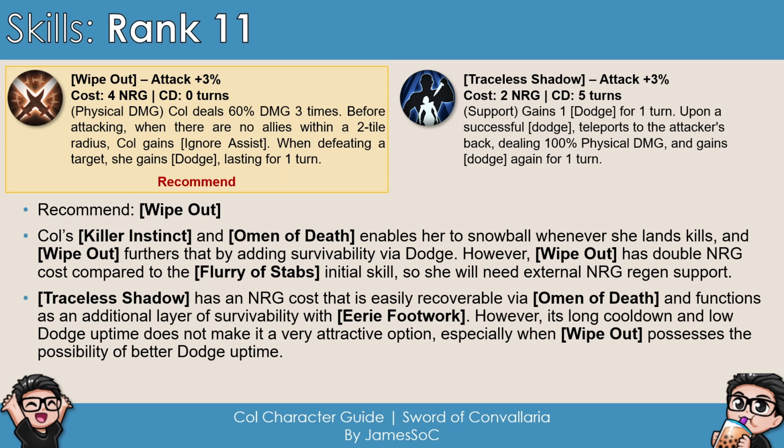Traceless Shadow has an energy cost that's easily recoverable via Omen of Death and functions as an additional layer of survivability with Eerie Footwork. However, its long cooldown and low dodge uptime does not make it a very attractive option, especially when Wipeout possesses the possibility of better dodge uptime.